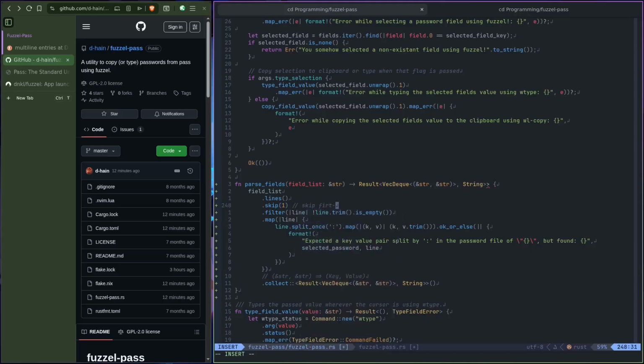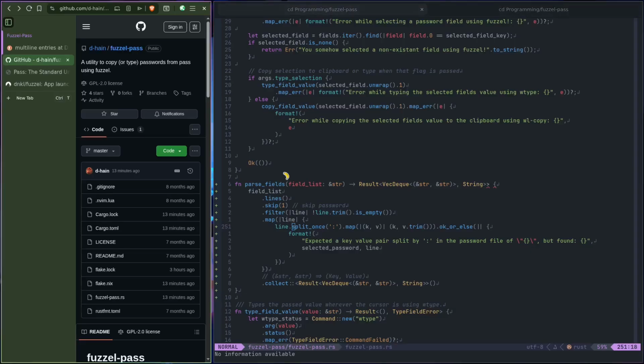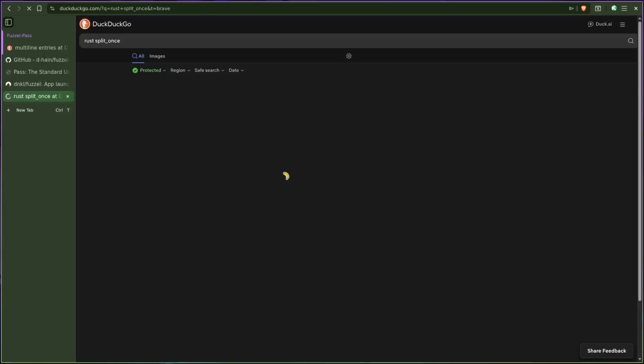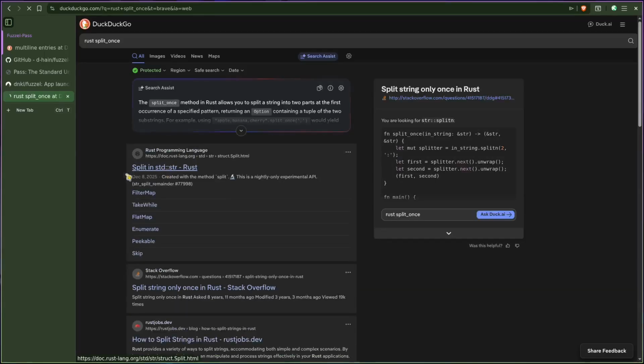Skip first, then skip this one. Line the tree. Yeah, okay. Split once should split from the left, right? First split right. Split.